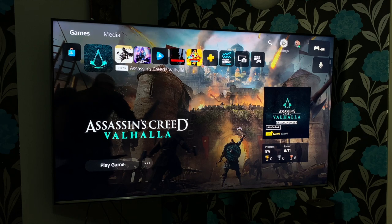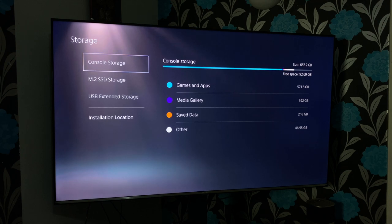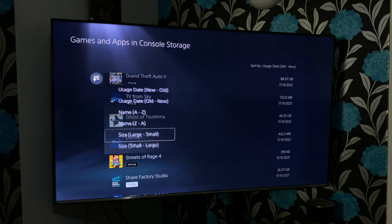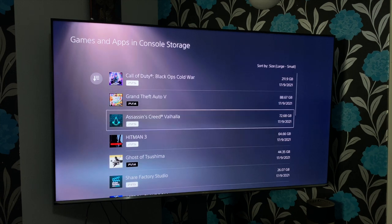Setup was even easier. So let's go to system storage. So console storage, you can see we've got 92 gigs free, and that's me being quite stingy with the storage. Check out my games and apps. Let's put it in order of size. So Call of Duty Black Ops takes up over 200 gigs. That is ridiculous. Then we've got Valhalla, which is what I'm playing right now.